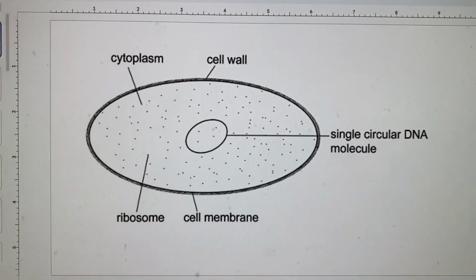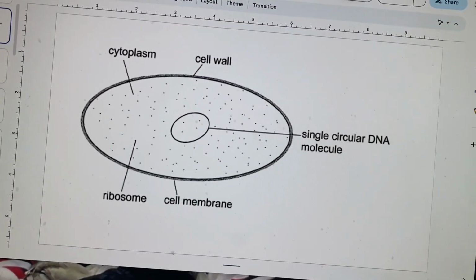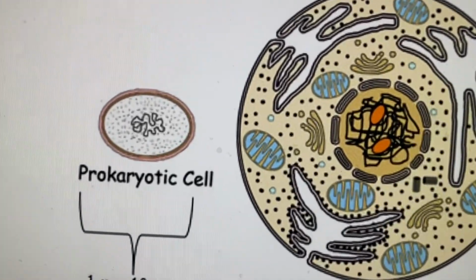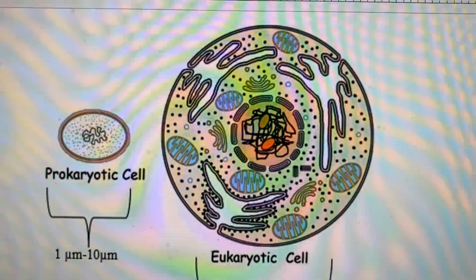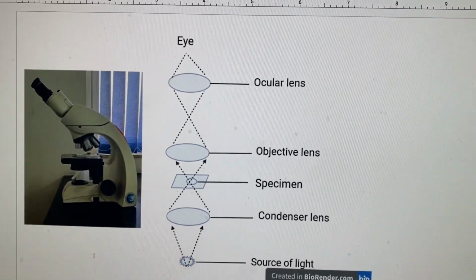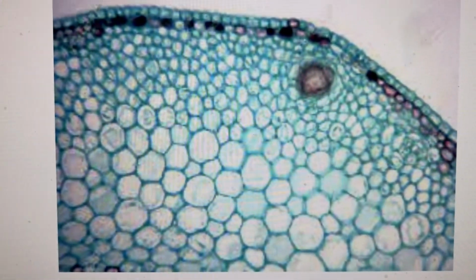Right, and yeah, cells. We've got prokaryotic cells, which are the simplest of the cells. And then we've been studying eukaryotic cells and all the different parts of eukaryotic cells. And then we've studied microscopes. We know that microscopes help us see cells because cells are so small. They're teeny. We've studied the difference between plant and animal cells. Of course, these are plant-like cells because you can see the cell walls.